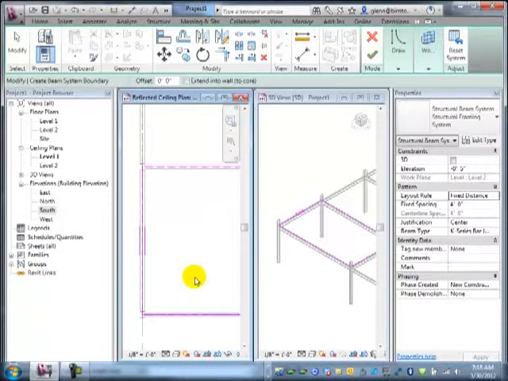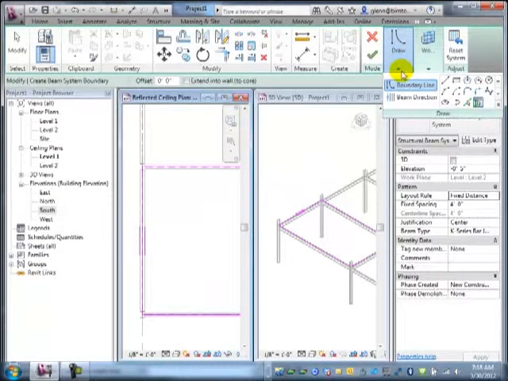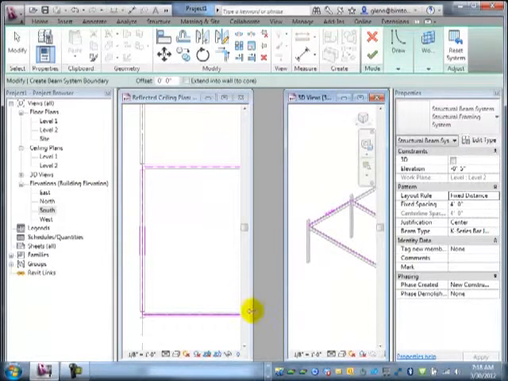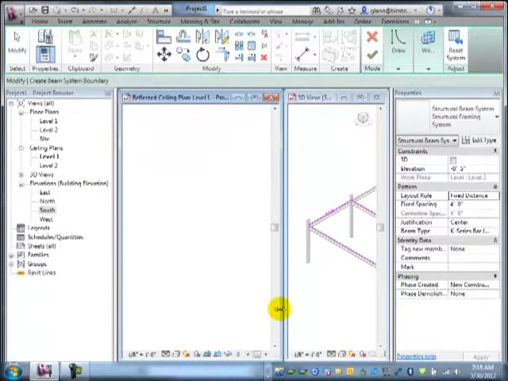That's why it's showing me these two little parallel lines here. So the beams are going to go this way. It also draws dashed lines that show them, but it doesn't place them, if you want it this way or that way, depending on how you move that circle. Then you just click, and if you like the vertical option, you click and it does it vertically. If you like the horizontal option, you click on the horizontal one and it does it horizontally.